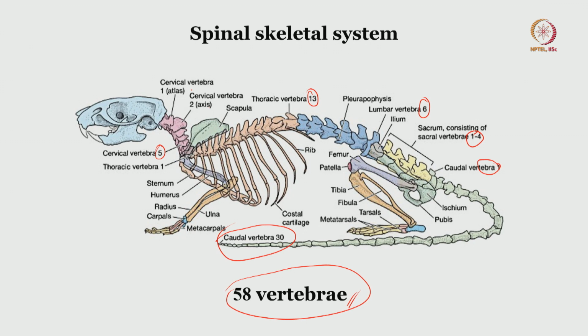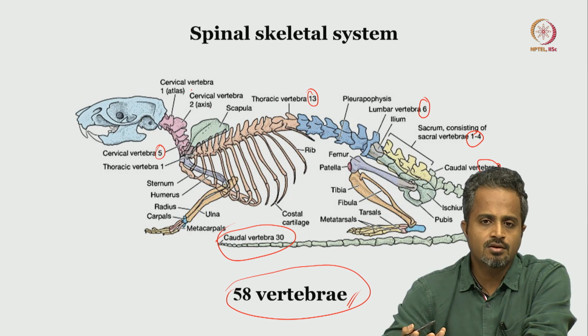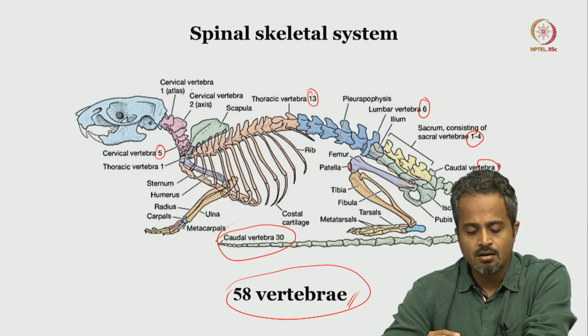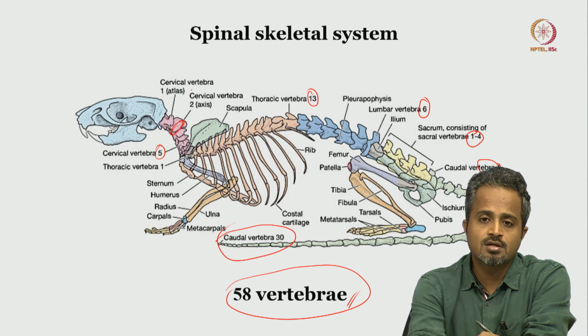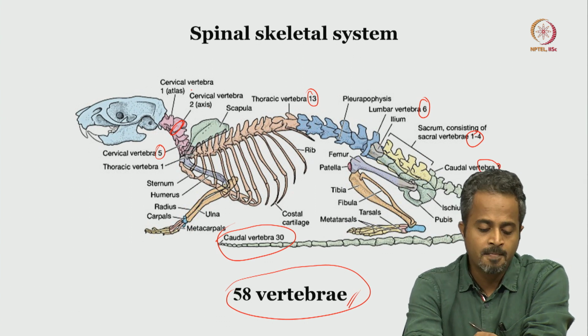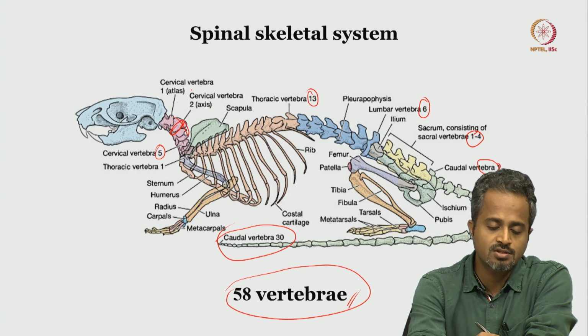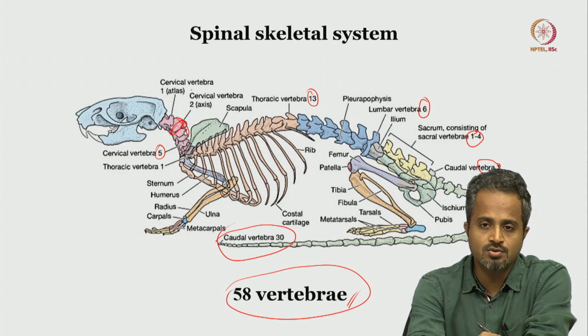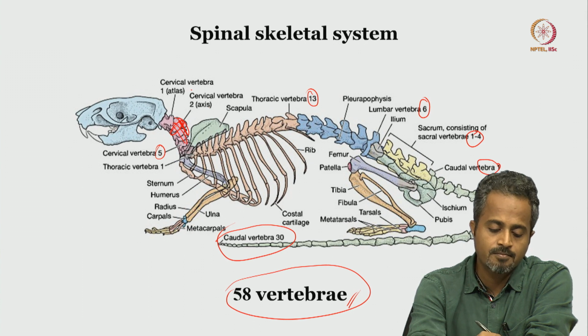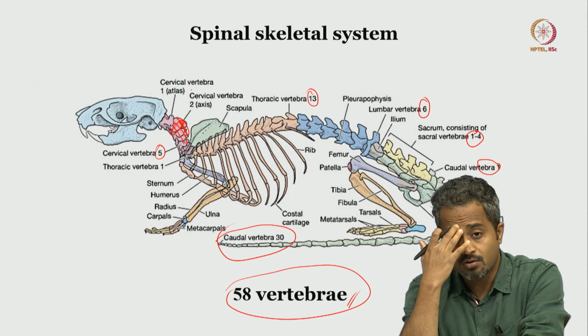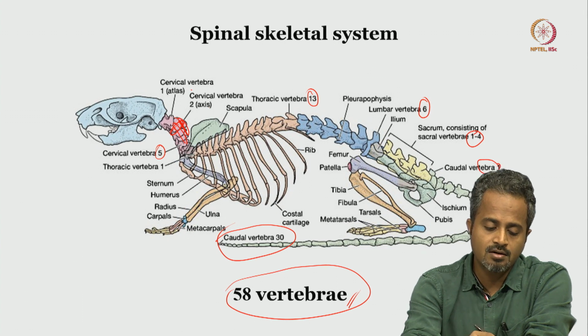It may not be necessary to understand each and every single vertebral section, but it all depends on what sort of study you are dealing with. If your study is mostly about the skeletal system, which is really not the neural experiment, that is one thing. But if it is a focused cervical vertebra approach, and you are trying to look at the dorsal root ganglion or the cervical spinal cord, then you really need to understand how the cervical vertebra is oriented, which vertebra you are going to approach, and how you expose the posterior element of the cervical vertebra so that you can approach the spinal cord in the end. So, it is very very important to understand the spinal cord segments.